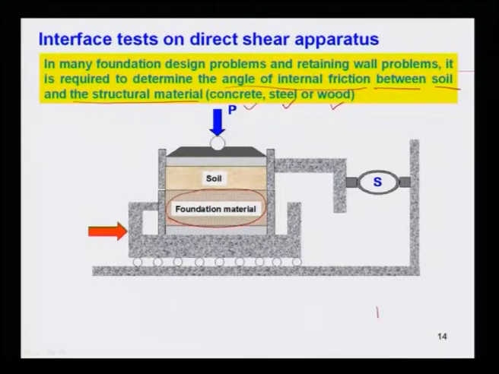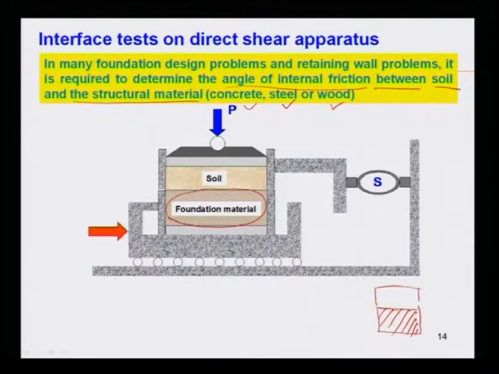If I take this box, first take the bottom part of the box, then in the bottom part place your foundation material, of the same size, either wooden, concrete or maybe steel. After placing it, you place the top part over your bottom part with a screw, tighten it, so that you can place soil inside. Then you take the entire shear box and place it, and before doing the test this screw has to be taken out, so that the shearing can be applied.